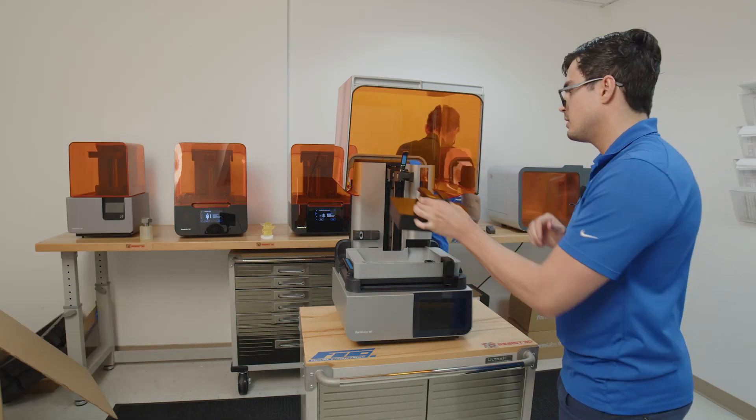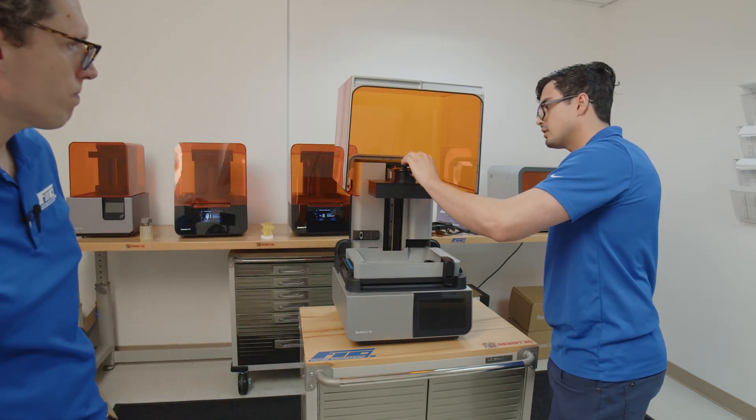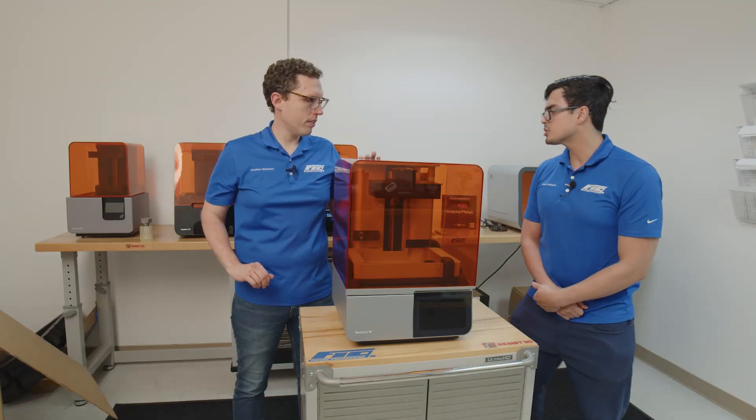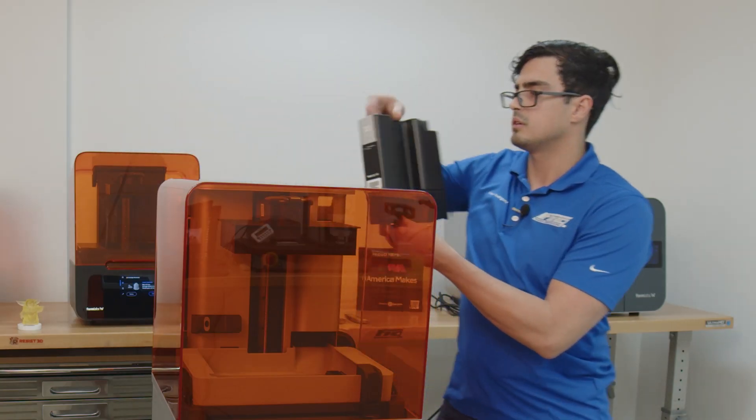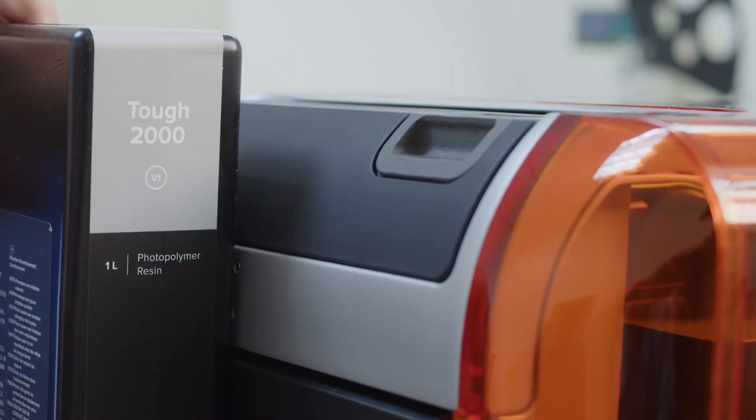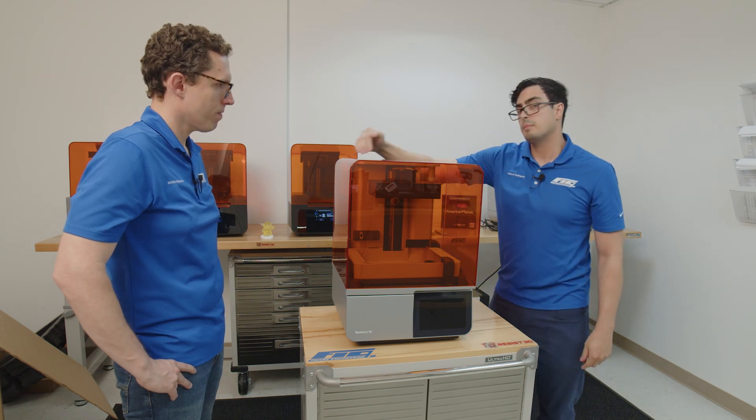That's ready to print right there. The latch mechanism for the Form 3 is pretty much identical, but this feels a lot more robust. And the cartridge here is much skinnier than it is on the Form 3 — here's an example of the Form 3 cartridge, a lot bigger footprint. Whereas now they went with a design where instead of taking up the whole area in the back, it just takes up this area right here. I know that a lot of times you see reviews on equipment that are intended to be favorable because the people getting them have gotten equipment for free — we paid full price for this. I was invited to the launch event and was able to put an order in early. We recognize the value of what it means for our resist material and what it means for the future of our engineering in developing custom materials, and what this printer can do for us is worth every penny.